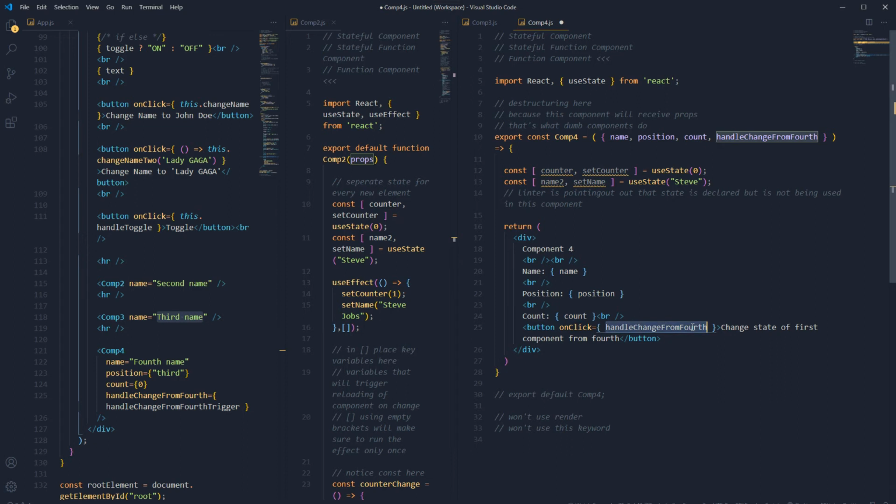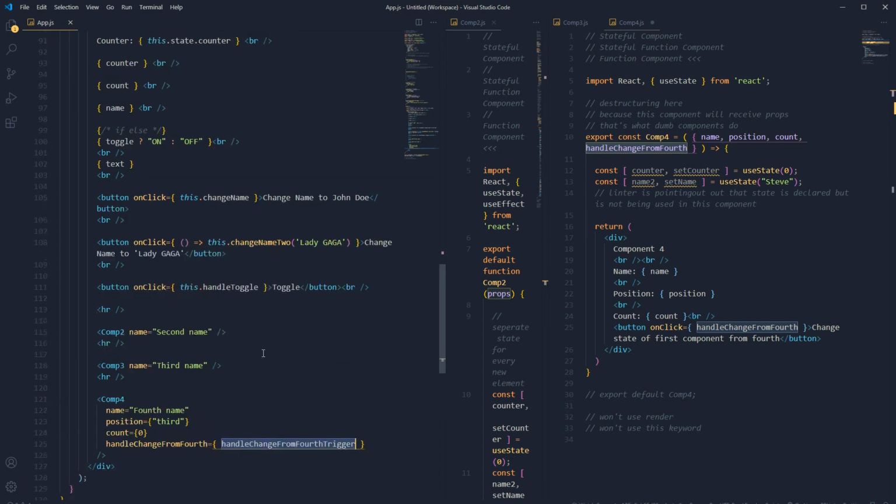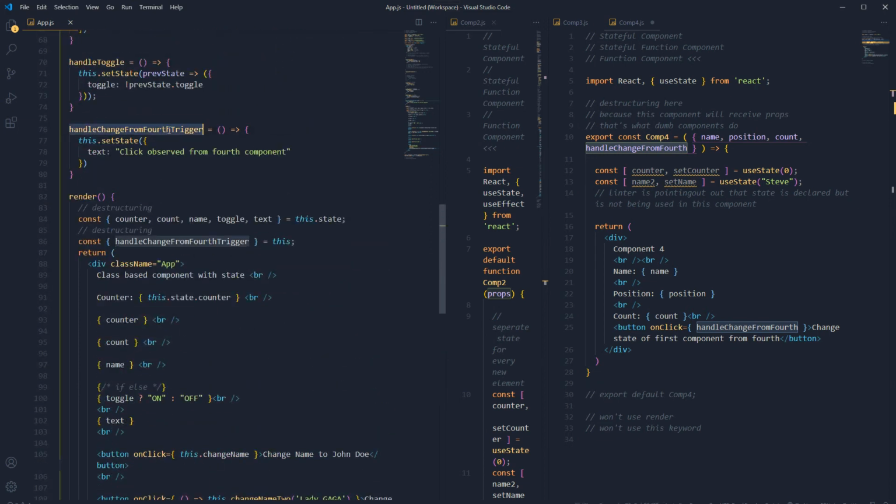And this is that on click event, and here we have not used this thing here. We have just used this handle change from fourth. This thing right here is pointing towards this one, this function, and then this function is performing the action.